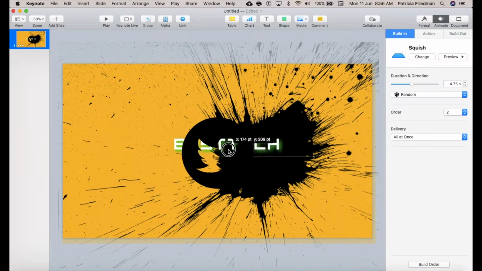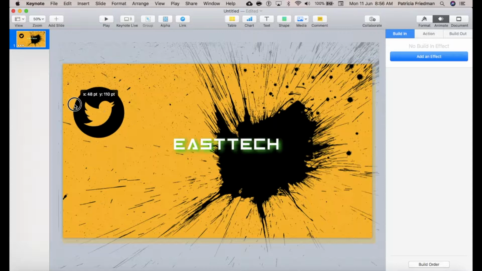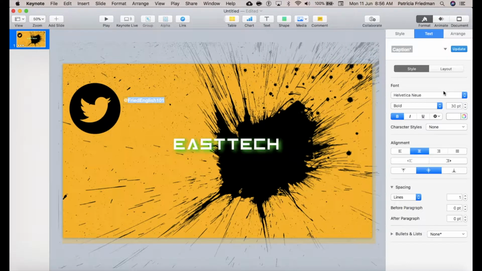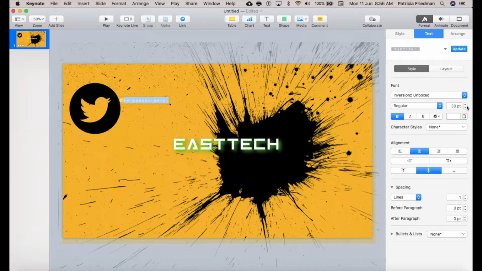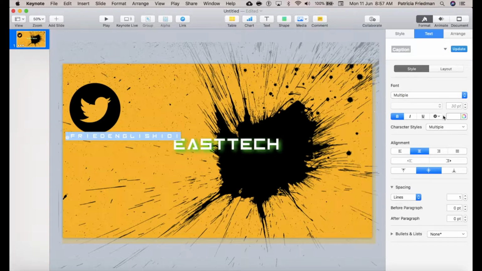You may have already noticed as well that the font that I am using is not one of the default fonts that come in your font book. I've gone to dafont.com to select fonts that I wanted to use specifically for this project. So it might be worth it to you to do the same, to head over to dafont.com and find a font that's going to make the look a bit more unique. And of course, with any text that you add in, you can also animate the way that it builds in, the way that it moves, or the way that it builds out. So you have options to animate any text that you've added to the slide as well.